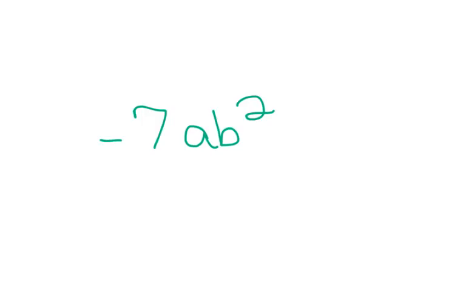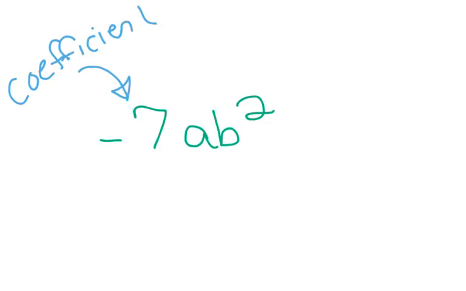The first thing we're going to talk about is this -7 that's sitting here in front, this one right here, okay? That number, notice how it goes with the AB squared, but it's a number, whereas the A and the B are variables, right? We just talked about those. That is called a coefficient. I've actually already had a couple people say this word to me. It's a big word. All it means is that it's the number in front of the variables. Okay, so a coefficient is the number in front of the variables.